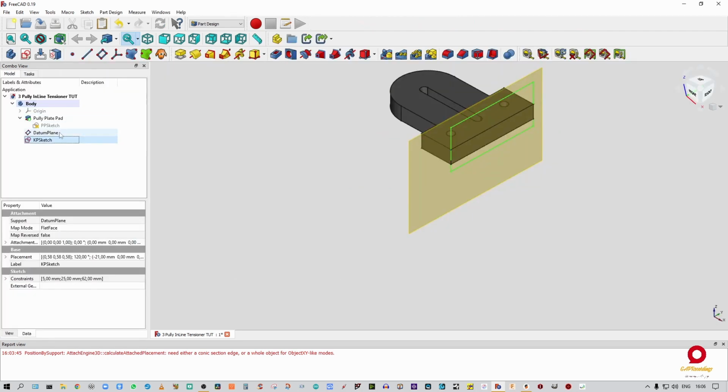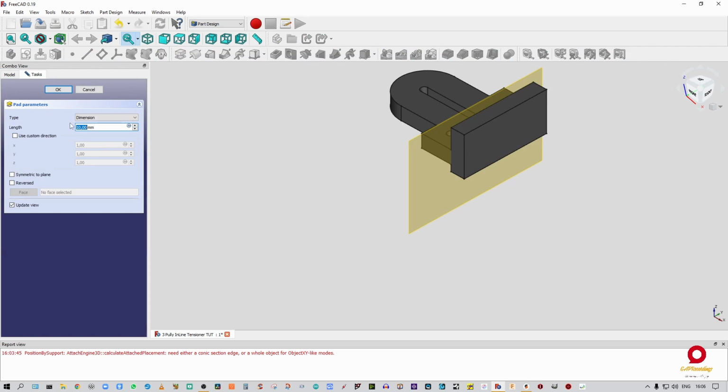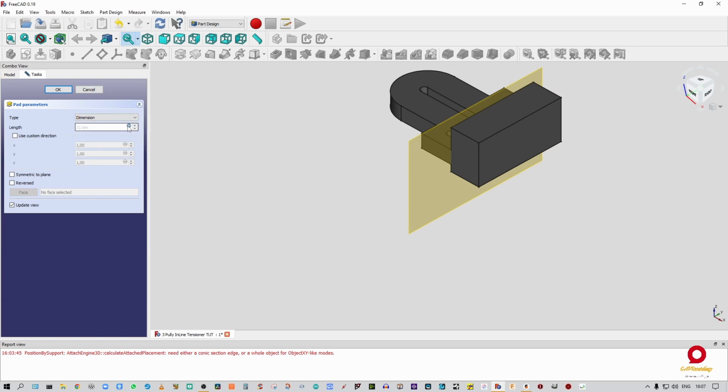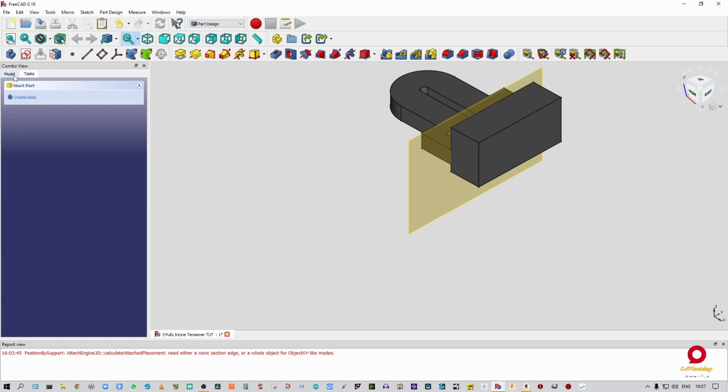Right, so I'm going to close that out, and I'm going to go to tasks, going to pad out that thing. All right, now we have to go into the formula editor again. And it's what was it, PP sketch dot constraints dot kick plate width, right? And we're going to say okay. Alrighty. Good.